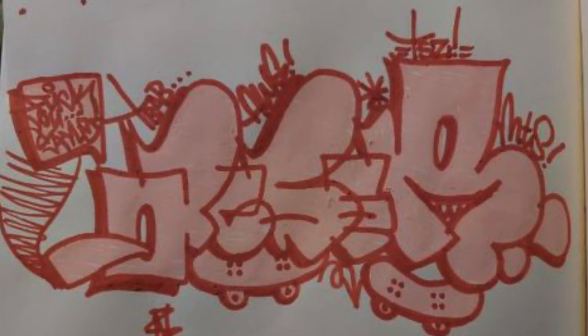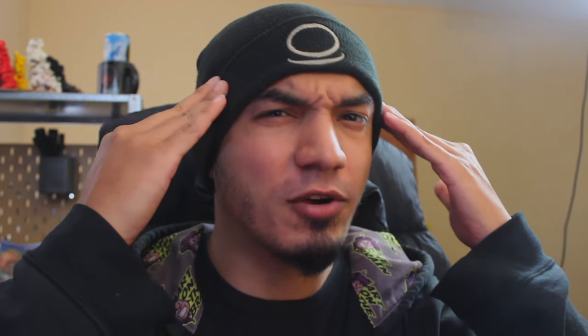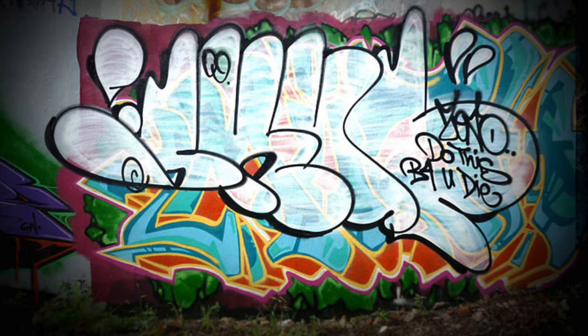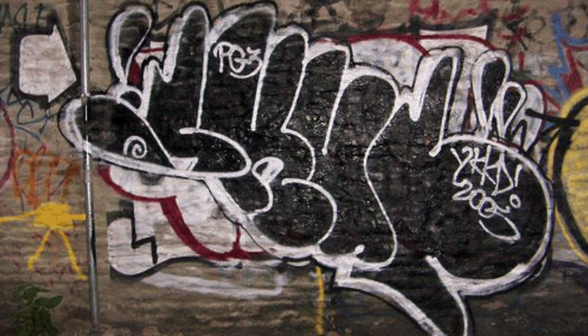Now obviously, the more advanced you become, the easier it is to use more technical shapes and still have that level of consistency. But for intermediate and amateur graffiti artists, think about your favorite graffiti artists out there with the best throwies you can imagine. What do they all have in common? They have a certain level of consistency. And having easily repeatable shapes is going to increase your consistency with your throwie.